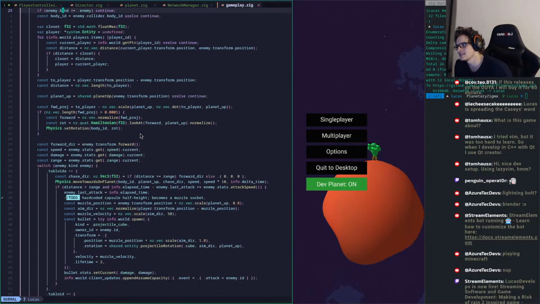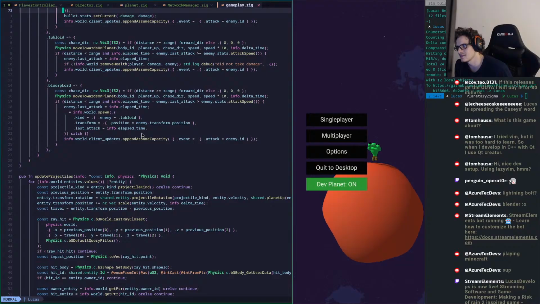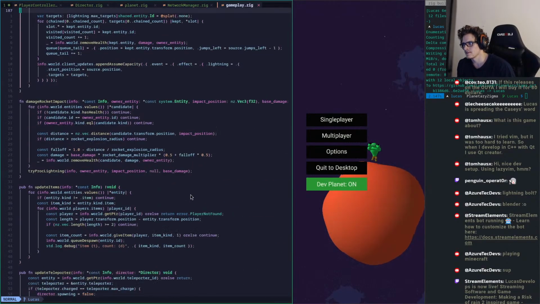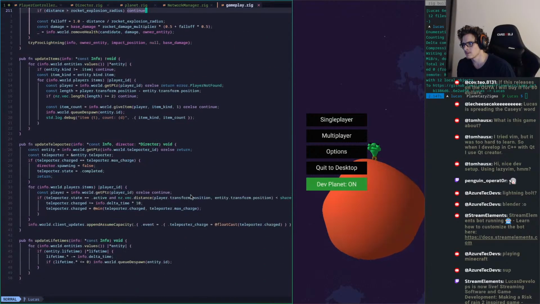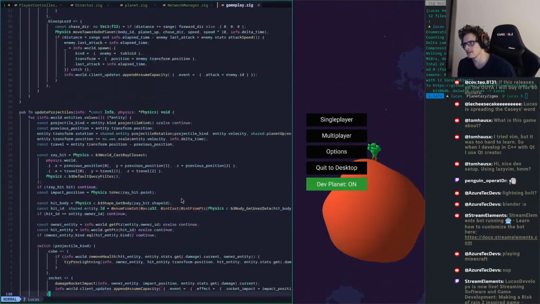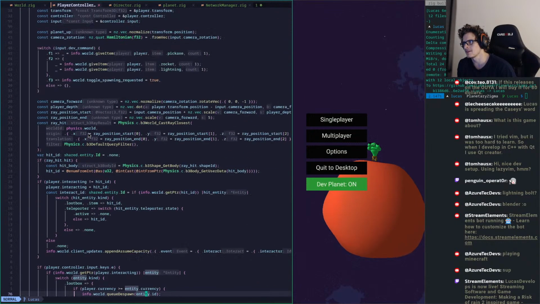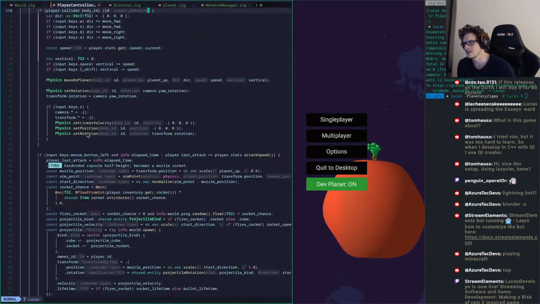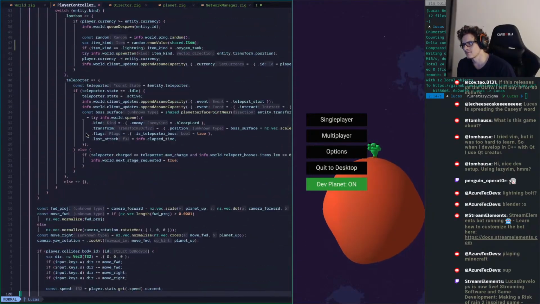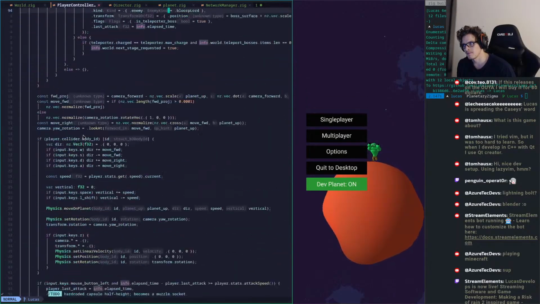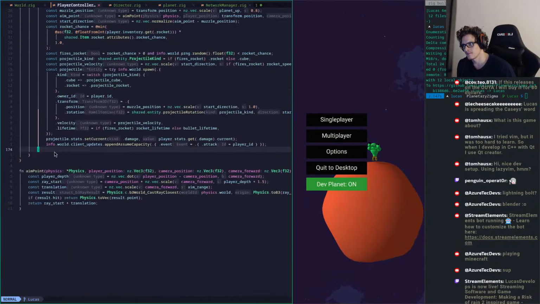Update enemies. I mean, I could do damage, rocketing, update items, update teleporter. I don't think I want enemies to be updated, but I feel kind of weird to do the health update in the player controller. That's kind of weird. But I guess it could work. Could it work? I think it could. I mean, I think it's just fine.